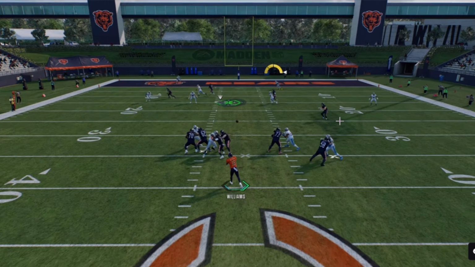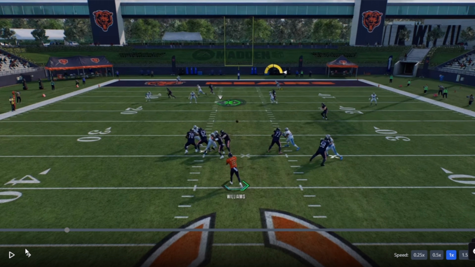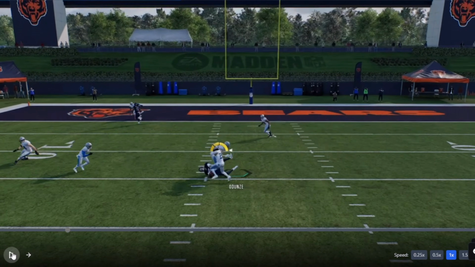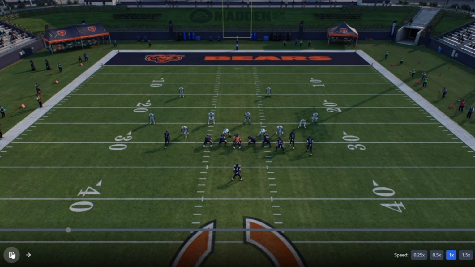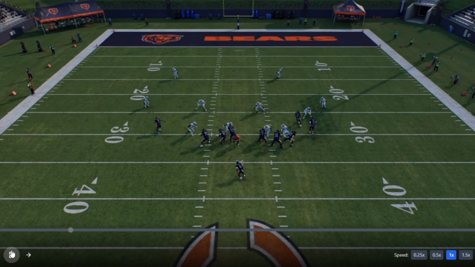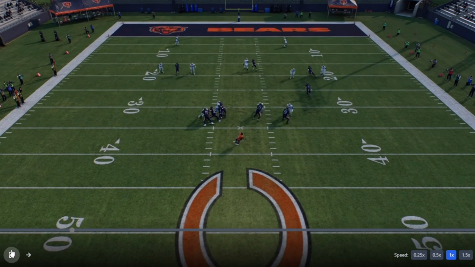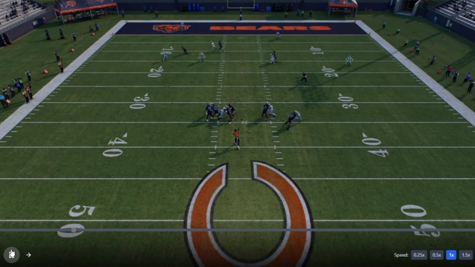All right. But again, that's what cover two wants. We're playing in a way to where you gotta dump it off and then we rally and make a tackle. But players online, they get tired of having a dink and dunk all game. All right. So they will take these types of shots. And think about if I threw that ball a little bit too early, a little bit too late, a little bit inaccurate. All right. That's a potential interception.